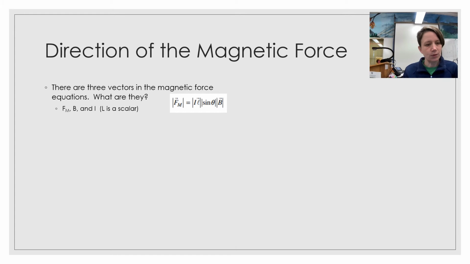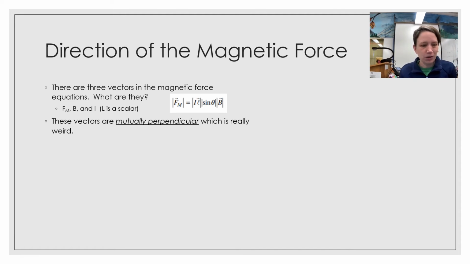And that's really strange because in most physics equations, there have only been 2 vectors, like F equals ma. F is a vector, a is a vector, m is not. And the rule up to this point has always been that when there are 2 vectors in an equation, they're always in the same direction. So if you push an object this way, it accelerates that way, always, always, always. And it's sort of been a rule of thumb. So how do we deal with this when we have 3 vectors in the equation? What do we know about their direction?